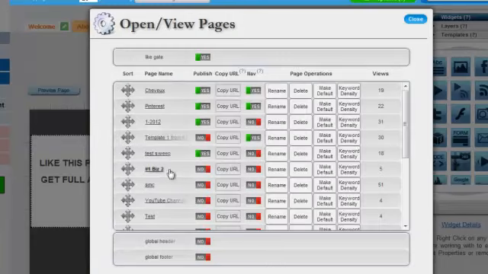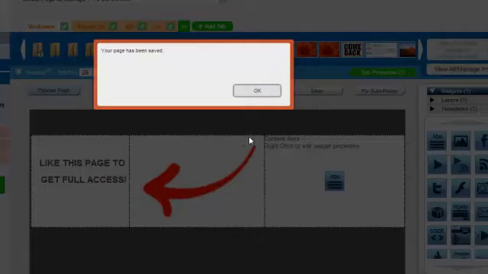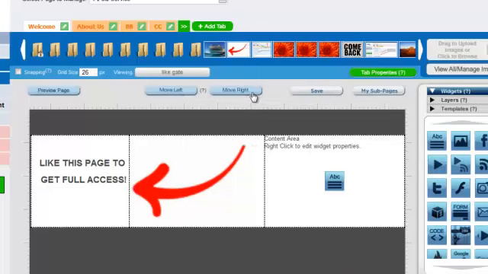This will show you a list of all the subpages that you have in here, published and so forth, or showing up in navigation, things like that. At the very top here, it says Lightgate again. So you can actually click on Lightgate, and it is green, so it is published and live. To turn the Lightgate off, you can simply click the toggle there, and it goes to no. You can click it back, and it goes to yes. So if I click the Lightgate text there, it's going to take me back to the page which we're already on. So it takes me right back to this Lightgate page.